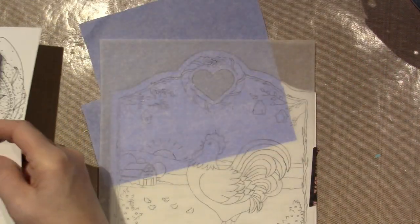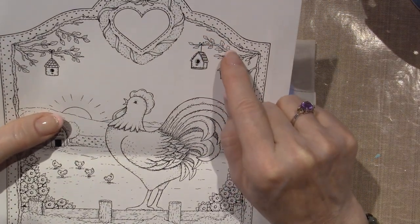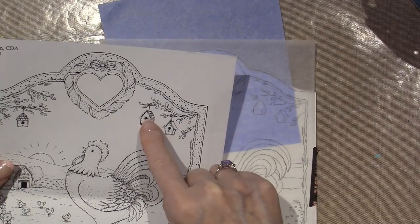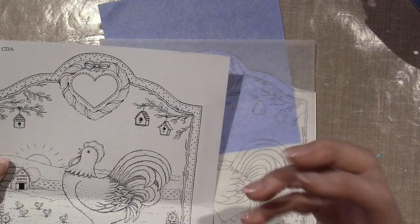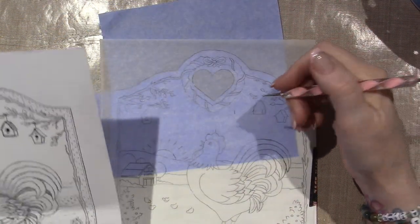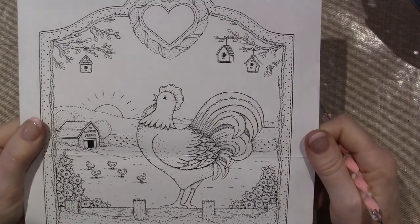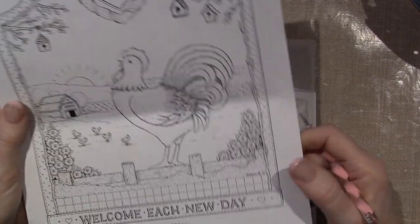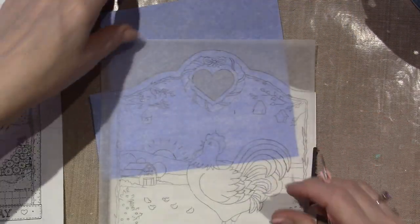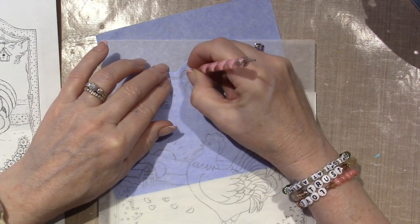I also want to note that when I traced this in pencil, I did not do every single line — like every branch on these trees, I only did a few. For me, I didn't do every detail on the birdhouses either. I'll put the main lines on there and then freehand it by looking at the design. In reality, you could trace every single line that Barbara has provided in her design. She did this design 23 years ago — I just love it so much. Continuing around with this ribbon that's wrapped around the wreath — it's going to be so fun to paint.